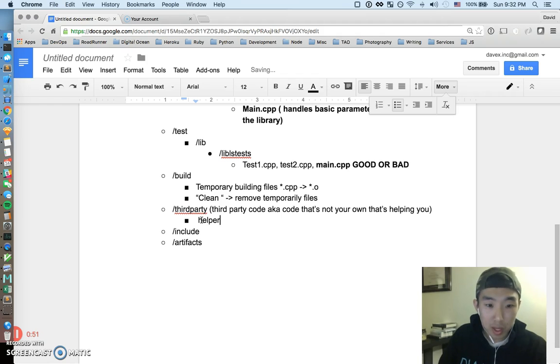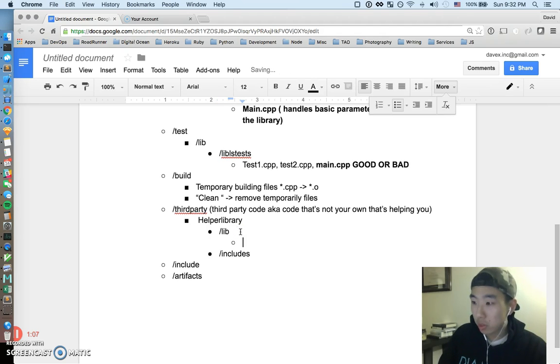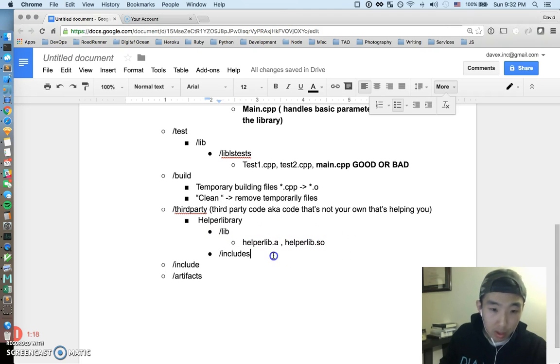So there could be some nice helper library that you're pulling into the project, which comes with a set of libraries and includes. So what exactly is includes? This will be an introduction to what this means. The library is pretty self-explanatory. It's going to be some helper library, or helper libraries will come inside here, and you're also going to have a header file for this library, which would look like this. And let's talk a little bit about why you can't really just have this. You really need a header file.